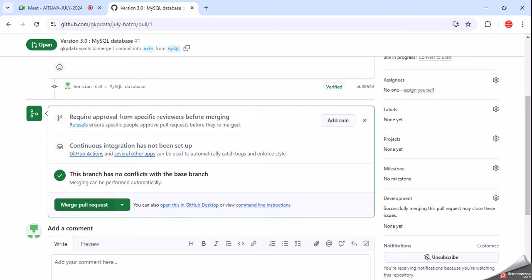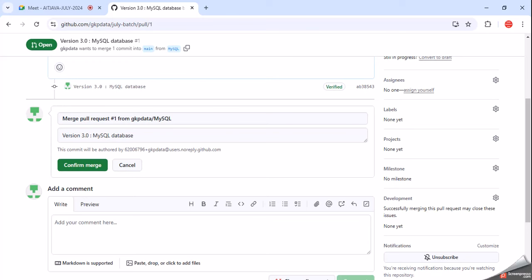Okay, but suppose your new branch is working properly and you want to add the content of the branch to the main branch, then you can click on merge pull request and click on confirm merge.